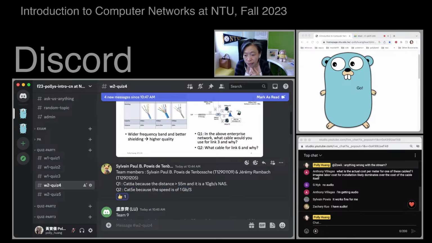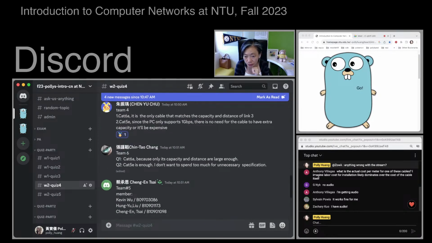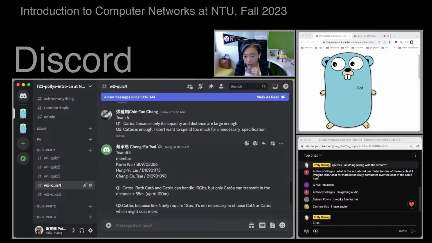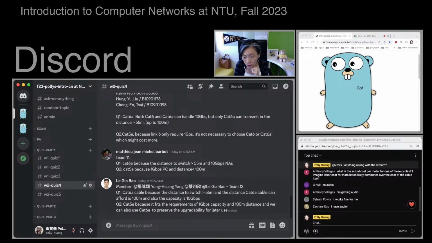And Sylvain and Jeremy, you guys are team 2. So next time, Sylvain, you can save some time typing up all the names and IDs by just saying team number 2. All right, good. So I think that most of you came up with the same thing. Okay, I see Jingtao saying the same thing, and team 5 saying the same thing. 11 and 12, all good.